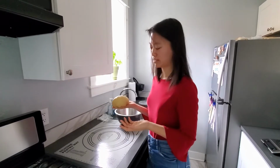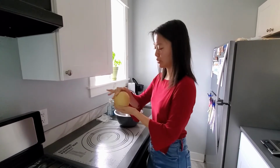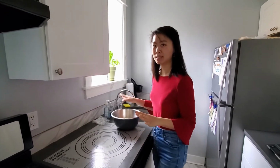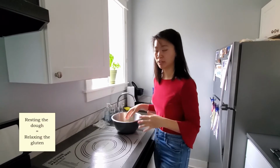I've been kneading for about 10 minutes and the dough is now nice and smooth. So I'm gonna pop it back into the bowl, cover it, and let it rest for 15-20 minutes. And so the goal of this is not to let the dough rise, it's to let the gluten relax.